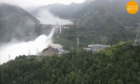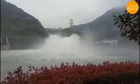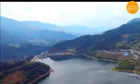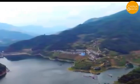At the same time, affected by a new round of heavy rainfall upstream, in order to cope with the incoming water, Eping Reservoir will also increase the discharge flow rate to 50 cubic meters, 100 cubic meters, or even to the highest rate of 200 cubic meters per second. In addition, several hydropower stations downstream have also increased their discharge flow rates to cope with this new round of flooding from Eping Reservoir. The reservoir has a total storage capacity of 296 million cubic meters.